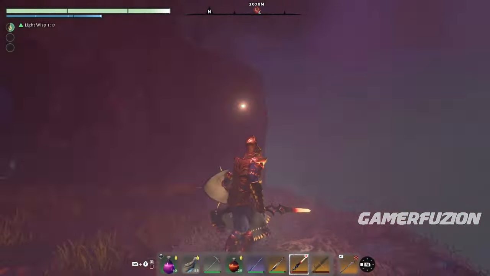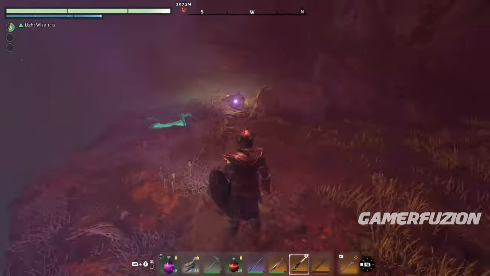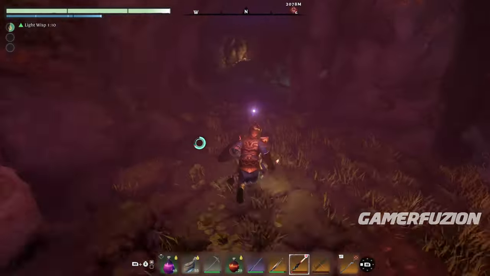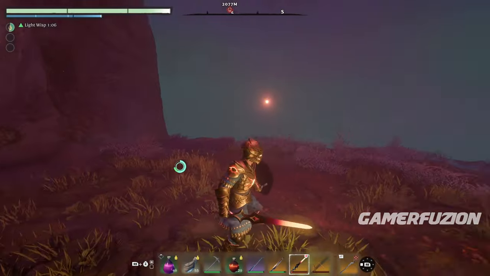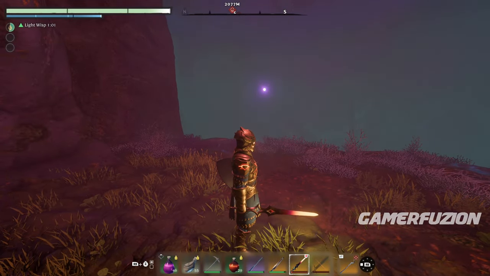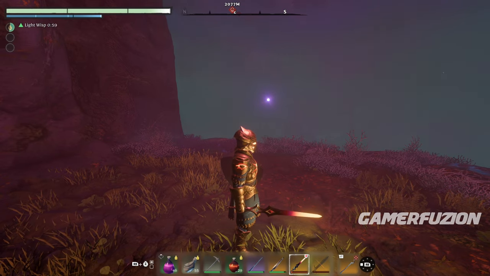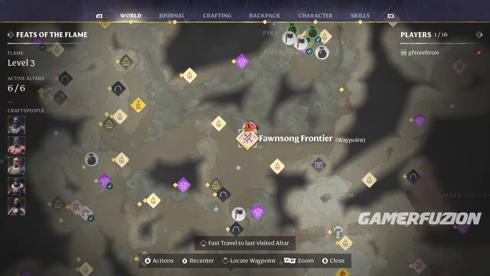Not bad, right? So, I think you can go up there and set up a fast travel and then just jump here, do all these three chests, and then just keep farming them. And then you get very OP, level 15. Now, let me show you the next level of legendary gear that you're going to be able to find. The next one is going to be in this Fan Song Frontier.